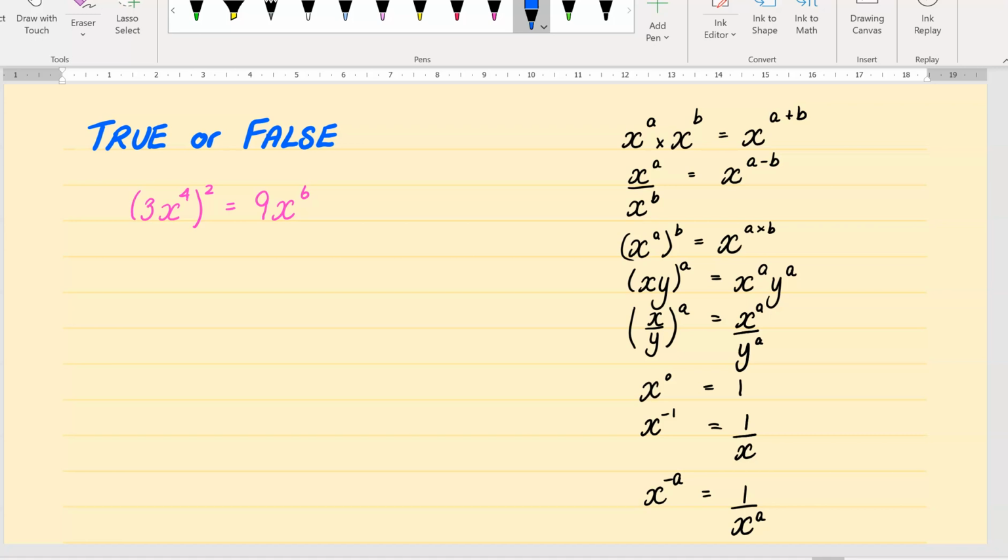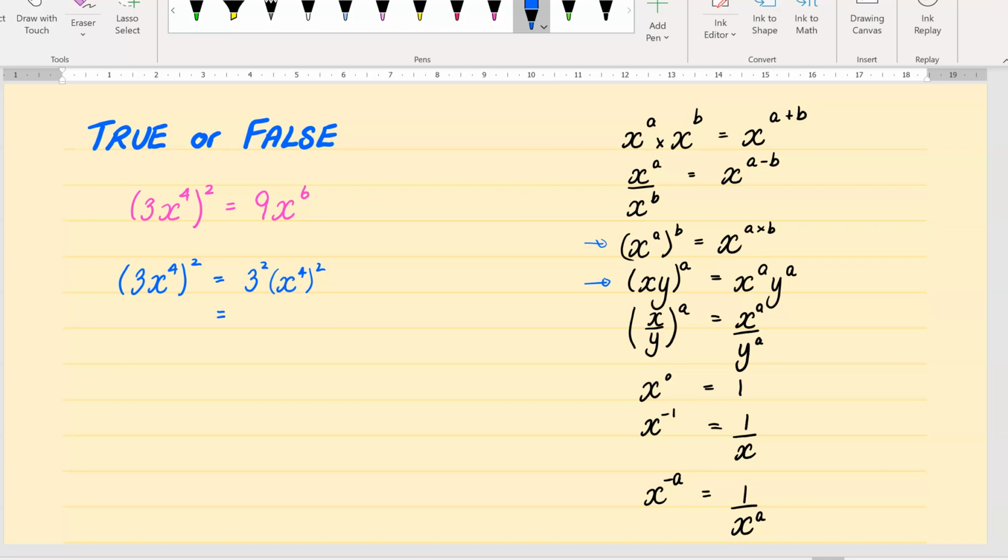So if we take the original question, and you have to give the answer for this, what you should do is do it yourself and see that it works. So we go, well, how do we do this question? We have to find one of these rules that it matches. Now I think it's this one here, and it will also in a minute be that one as well, because this rule is telling us everything in the bracket is going to get this power, which means that it should be 3 squared, and then it's going to be x to the 4, and that's going to get the power as well.